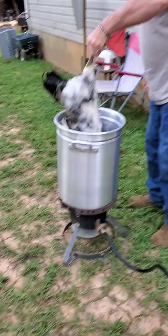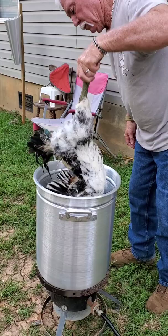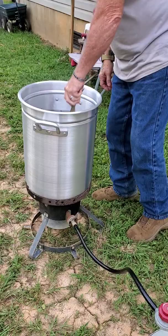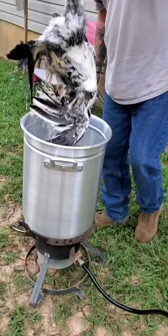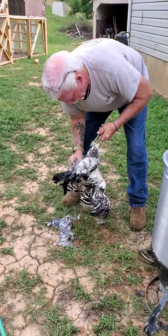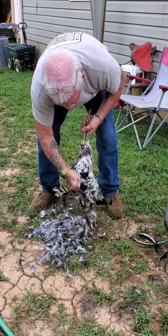Adventure More Acres Part 3: Culling Mean Roosters. We are dipping in almost boiling hot water — 140 degrees to de-feather. They do have a really cool machine you can purchase that will de-feather the bird for you; you just drop it in and it spins around until all the feathers are sucked off. But notice here, he just pulled on those feathers and they came right out. Just grabbing a couple here and there, they start coming off real easy. If he has any trouble, we'll just dip him back into the hot water and continue pulling off all the feathers.